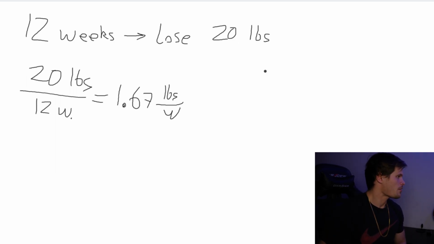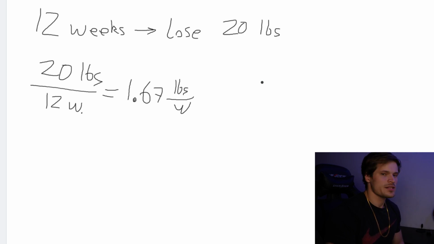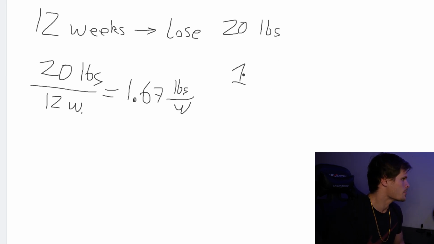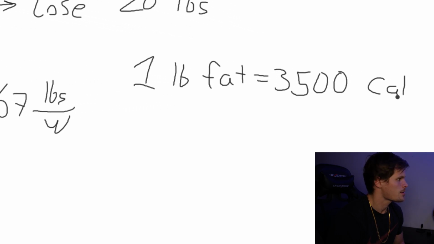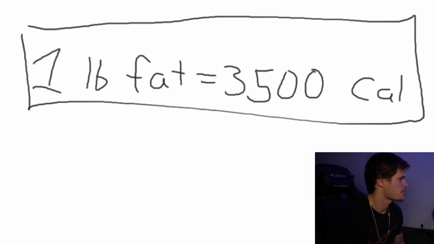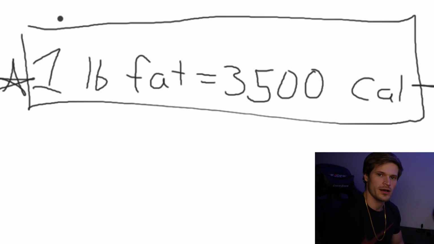From here, we need to figure out how much of a calorie deficit we need to be in order to lose the weight that we need. So if we need to lose 1.67 pounds, we need to know how many calories are in a pound. This is going to be a really key number. I recommend you know it like the back of your hand. 1 pound of fat is equal to 3,500 calories. So again, get this number into your head, know it like the back of your hand, because as you go forward and make your own weight loss goals, knowing that number is going to be vital.